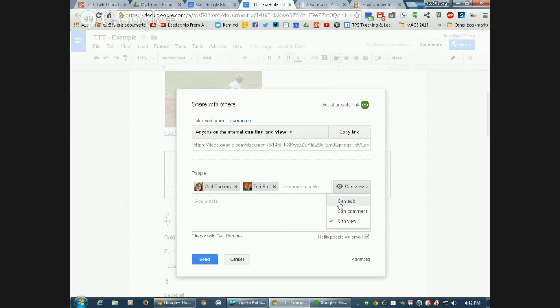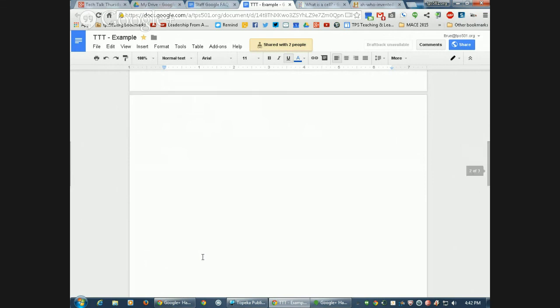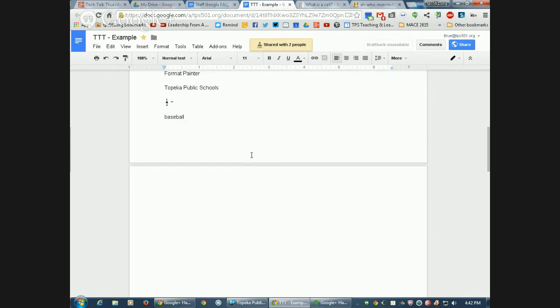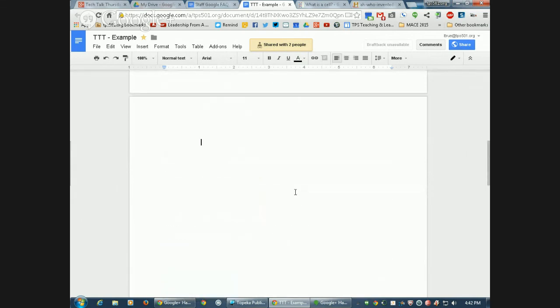All right, so I'm going to click Can Edit, and I'm going to send it to them. And what I'm going to do here is, what page is this? Page 2 looks blank. On page 2, just type in some stuff, Gail. Okay. So we're waiting on Gail and Terry to pop in here, and we'll see them pop in. Their pictures will pop in here next to the comment button. Oh, there's Gail popping in there, and hopefully Terry pops in here in a little bit. Now, oh, there's Terry. So go ahead, ladies, and just type in some stuff.